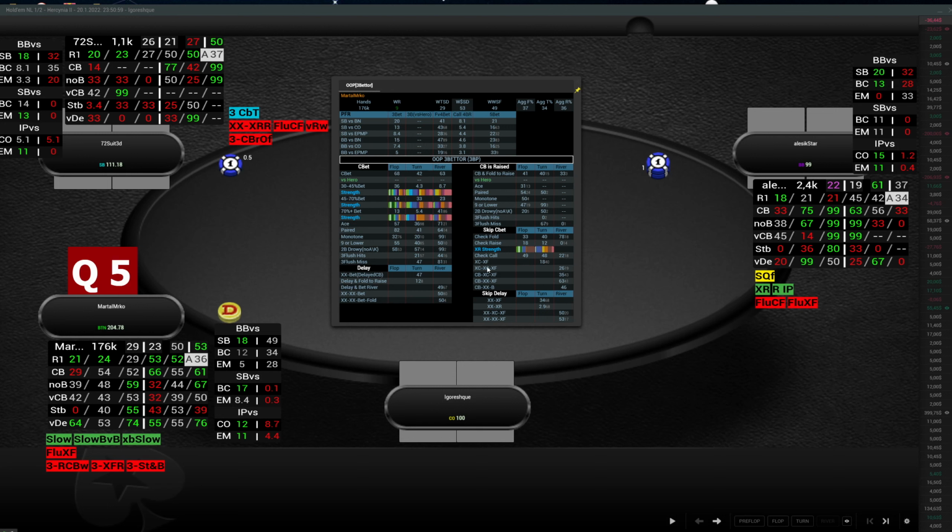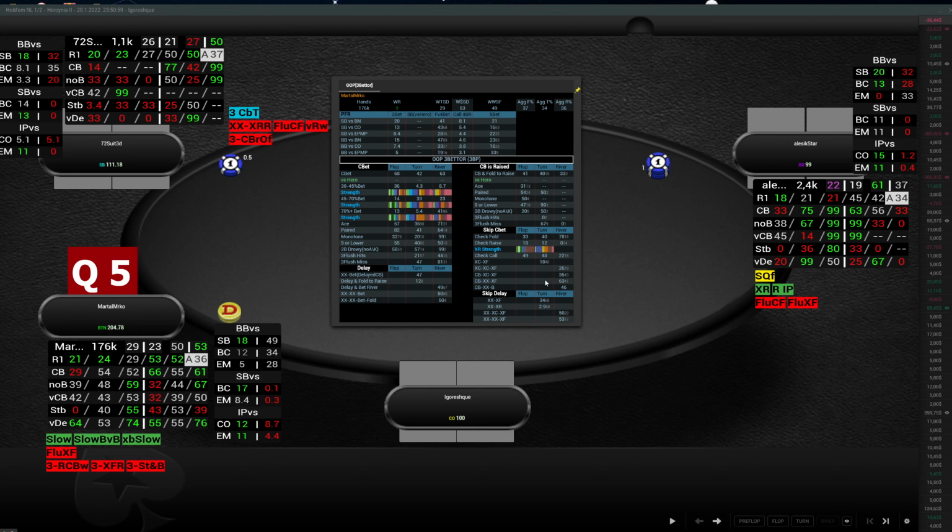And this is a really important stat. And also you have how they play other parts of their checking range. C-bet check-fold is pretty high. So when you see the player is c-betting the flop, the turn is checked and he's checking the river, he will mainly fold. So that's also a really important thing to take into account. And then we also have the c-bet check-bet line, a really important line, because most players are lacking bluffs in that spot, and you will see like 20 to 30%, and you will need to fold a lot against these types of players.